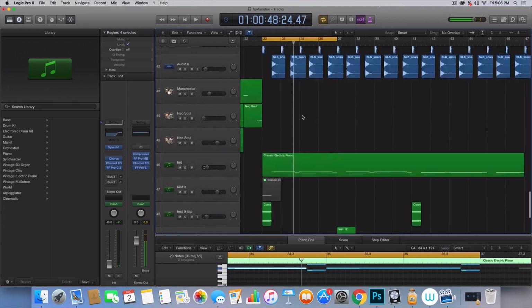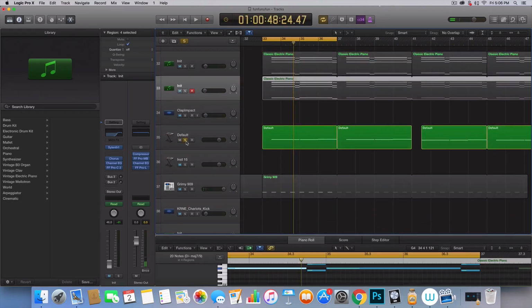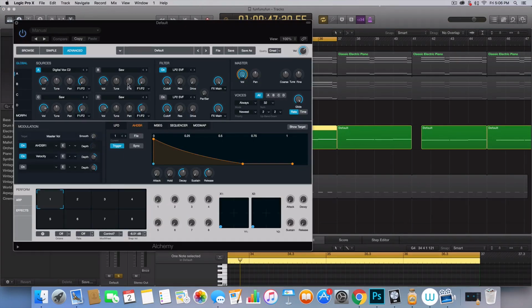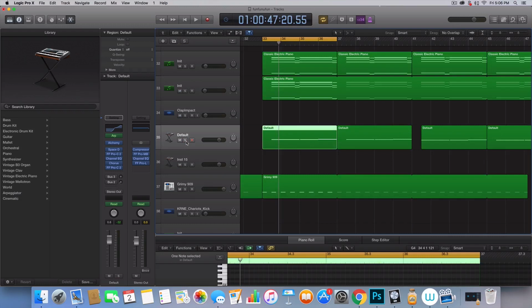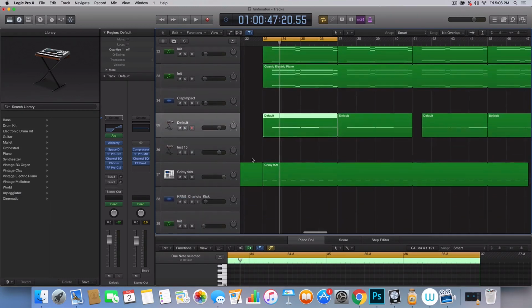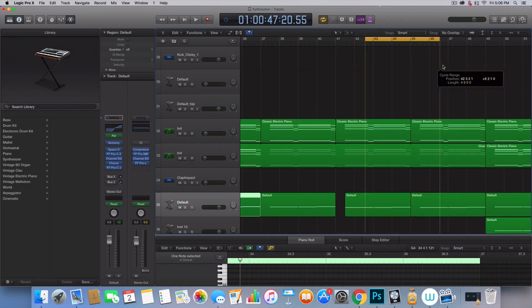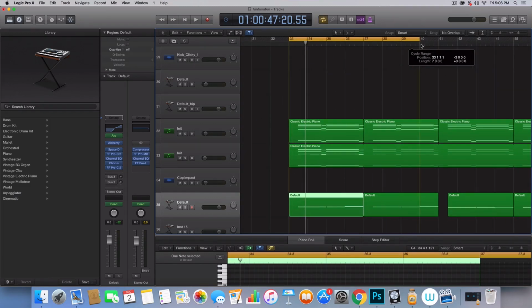Wait a second. I hear vocals. Where are the vocals? Oh yeah, right here. Well, I did a tutorial on these vocals. These vocals actually come stock in Alchemy. So if you have Logic Pro X and Alchemy, you have these. To get to these vocals, you just load this preset, Digital Vox C2. There are hundreds of vocal presets loaded in Alchemy, and they are amazing, as you can see, because I managed to make a nice lead for my drop with them.